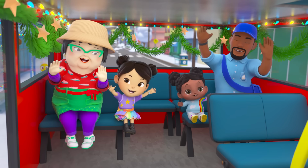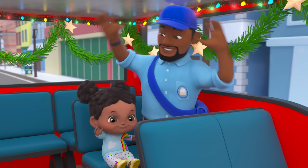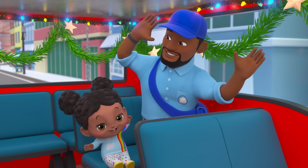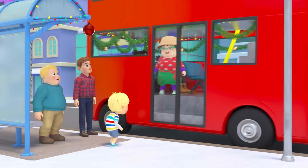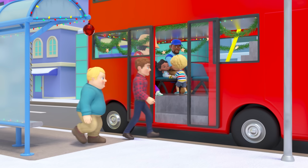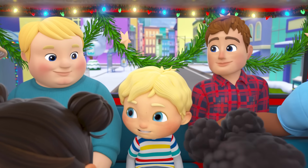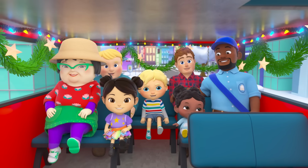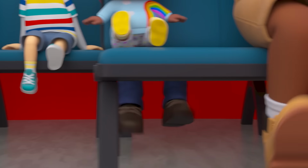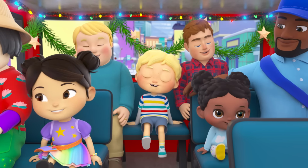Let's wave our arms. Yay! The people on the bus, let's wave our arms all day long. Everybody, get on the bus. It's Christmas time. Let's sit on the seat and swing our feet.